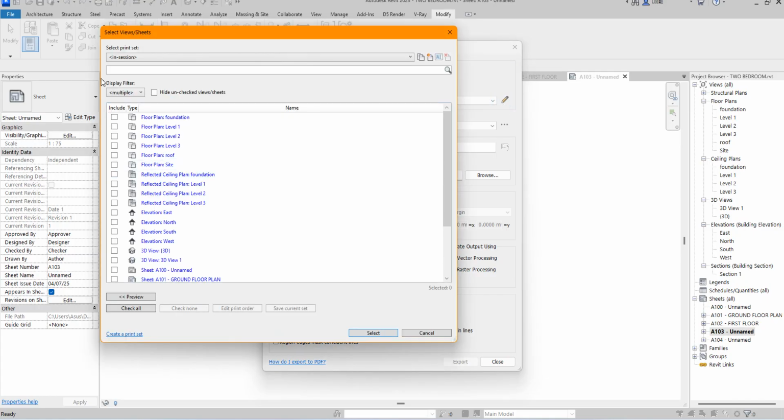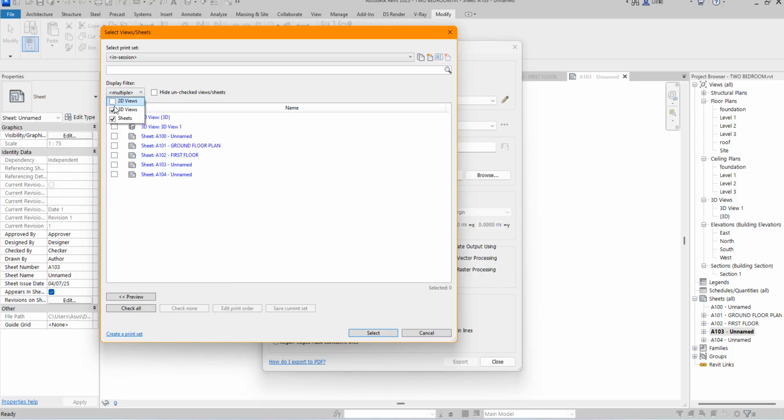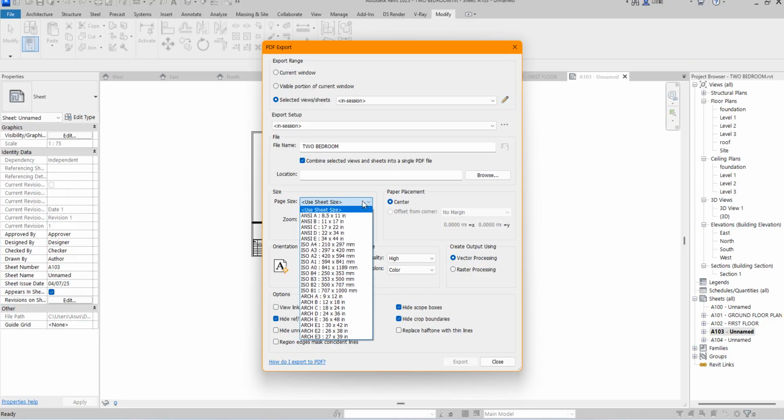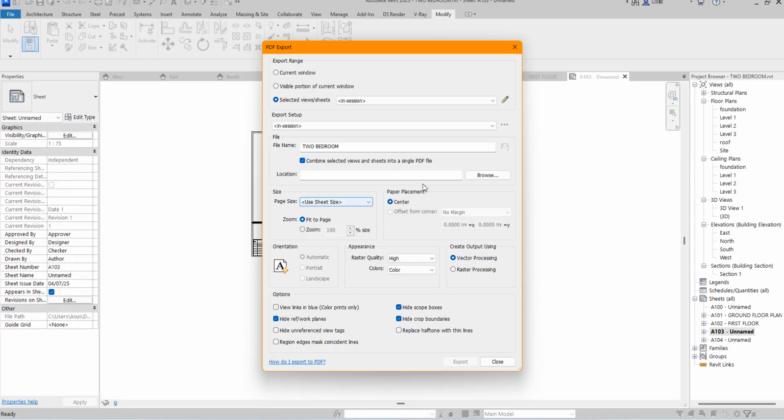So from here now, you come here and then you say 2D, 3D, I don't need them. I only need my paper sheets, and you check that all these things have been selected, and just say okay. So as you have done with this one now, what else do you need to do? You need to set your page accurately. So you use a page like this and you go back and look at what kind of paper page you use to do whatever you want to do. So all this depends upon your idea. So you seem to fit, like I seem to fit, use 6 to do whatever you want to do.